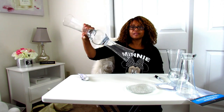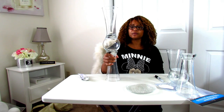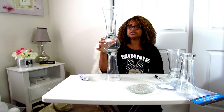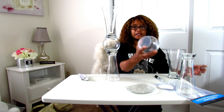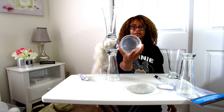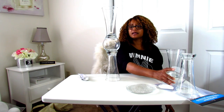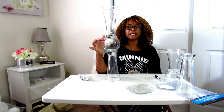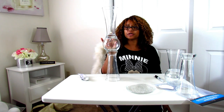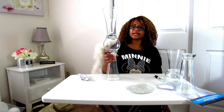Completely done. Just durable. I mean, it looks flawless. There's really nothing else that you need to do. If you do this top part correctly, and cut this exactly the way it needs to be cut, and just take your time with the glue and don't get too messy, you won't even have to embellish anything around this section here where you actually join the two pieces together. It will look seamless.